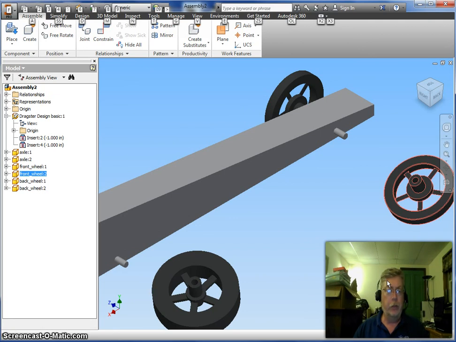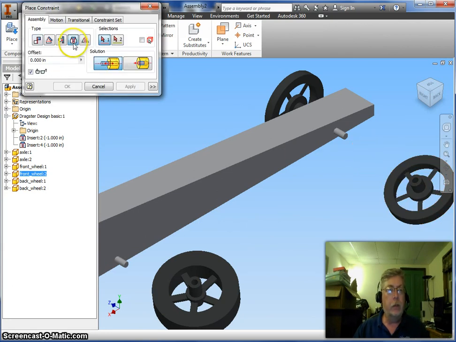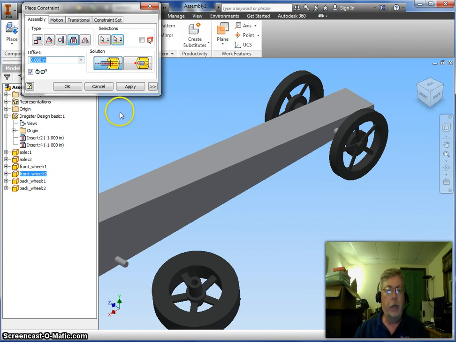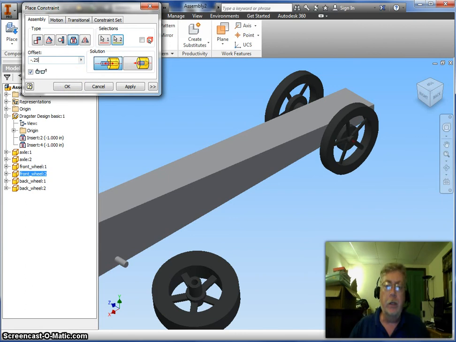I've switched to the other side where I'm looking at the other side of the dragster, and you can see the axle sticking through there, and I'm ready to install these two wheels. It's going to be the same process we used to put the axle in the wheel. So we're going to constrain and insert the center line of the wheel and the center line of the axle, and we want the offset to be a -0.25. You see it scoot right up onto the axle.